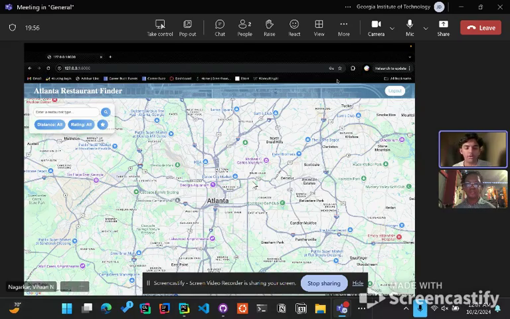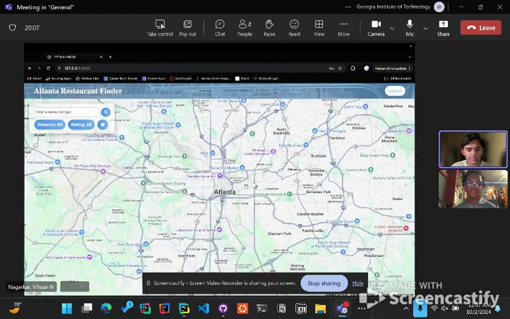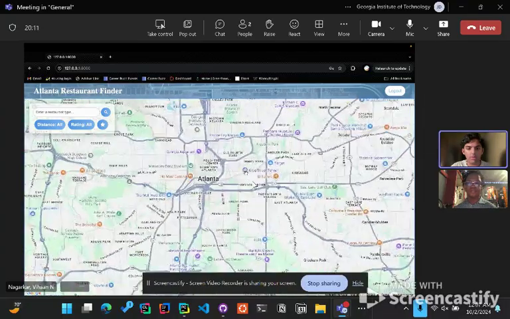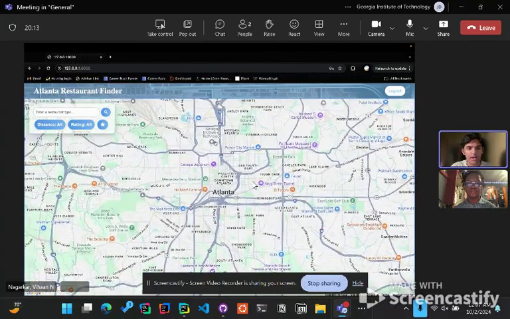As soon as you log in, once you create your new account, or if you have pre-existing credentials already, this is the page you'll be taken to. You will see the maps. You'll see Google Maps over here, provided by the Google Maps API. You can roam around, and you can zoom in and out as you wish.